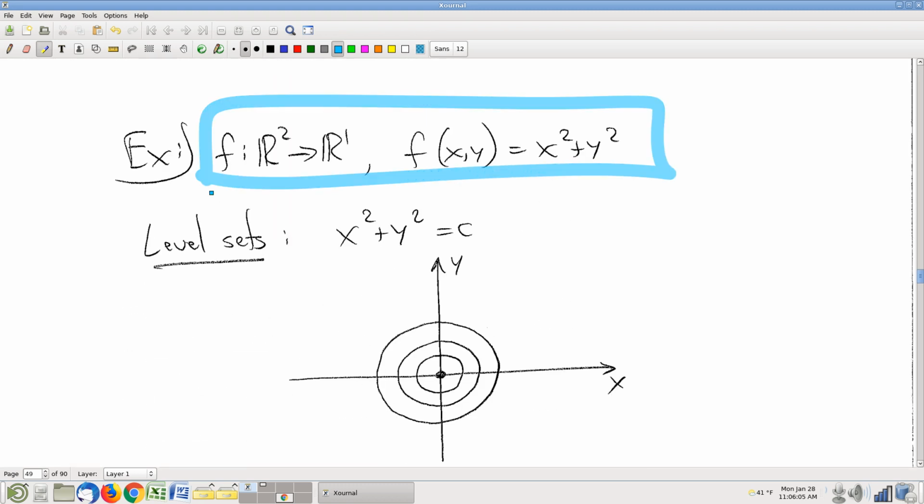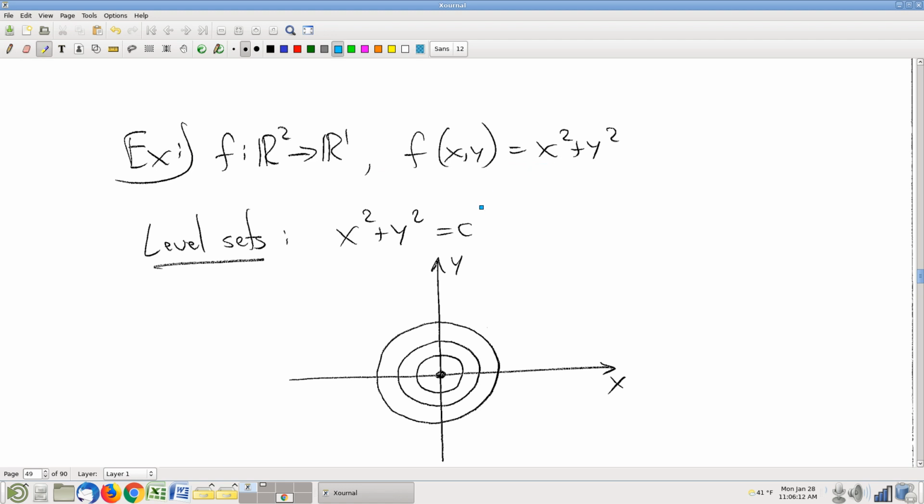Here's a function that we've seen a lot of. Let's look at this function here. It's a function from R2 to R1. Two input variables, one output variable. I mean, there's a formula there. There are two different terms, but that is one formula, and therefore there is one output variable. Is everybody on board? Okay.